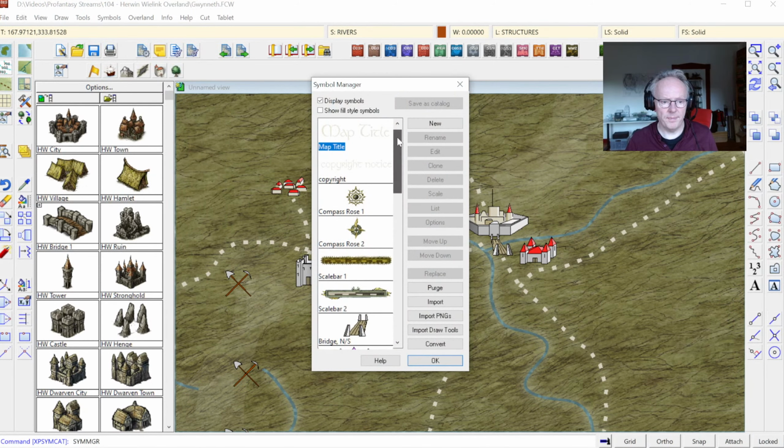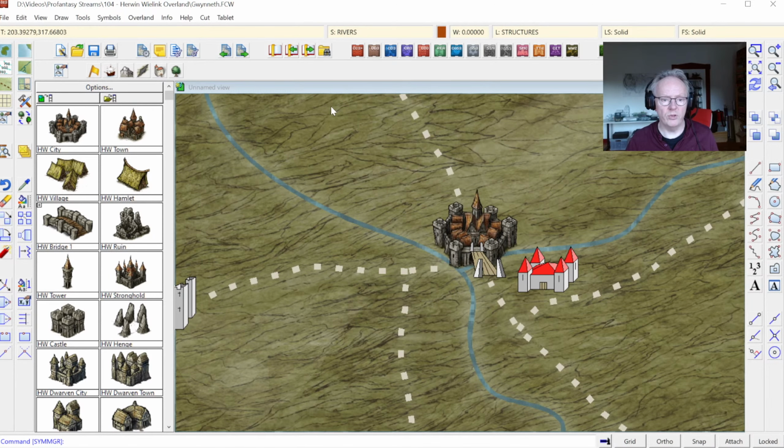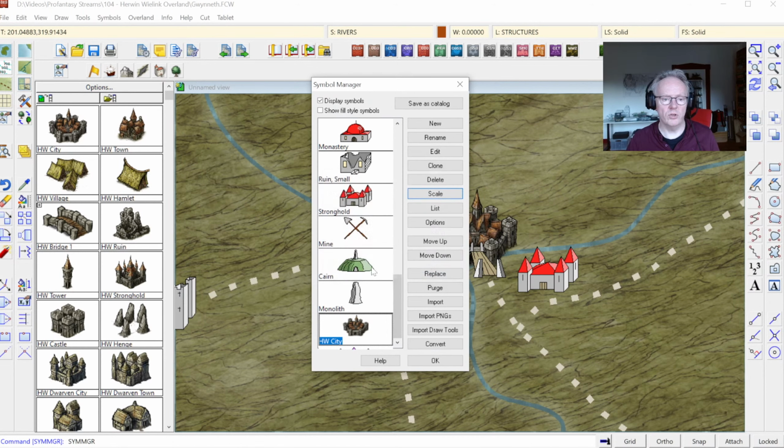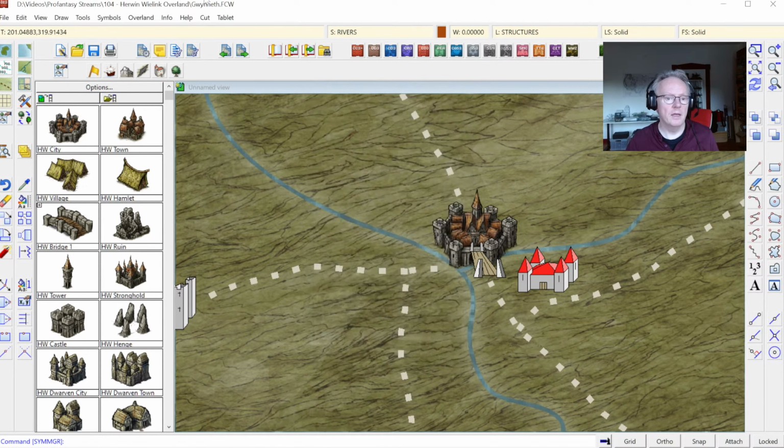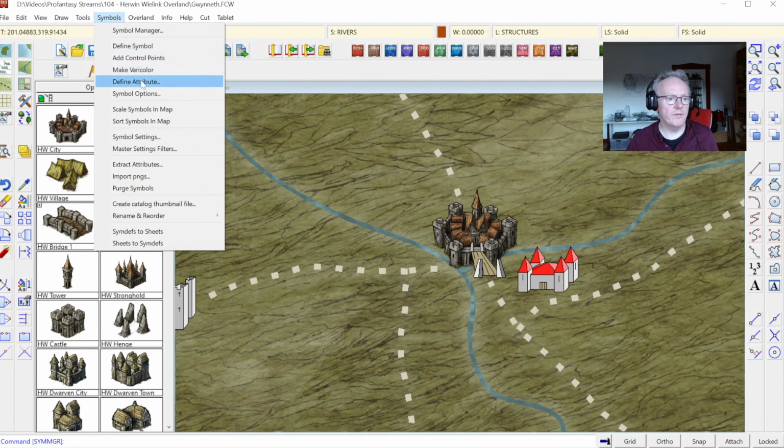Okay. And there's my new city symbol on the map. And if I wanted to get it into the default symbol scale I'm using on the map, I can now go in and scale it in here. Oh, actually I shouldn't scale the definition. Instead I should do that from here.